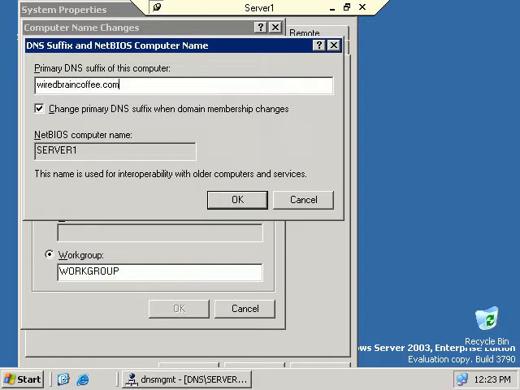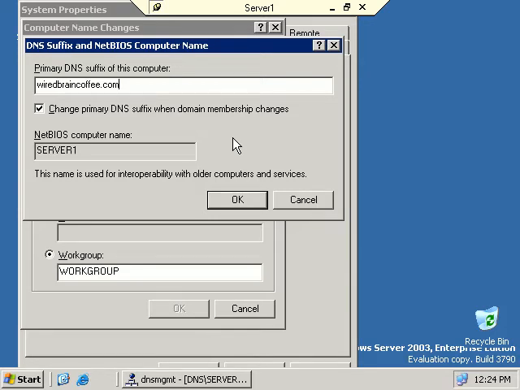Okay, this is the domain name we're going to be working with, wiredbraincoffee.com. This is the actual DNS domain name that we'll be working with. So what's going to happen, together with this NetBIOS computer name and the primary DNS suffix, we're going to form a fully qualified domain name, or the full name of this machine, and it's going to be server1.wiredbraincoffee.com. Now in doing this, it's going to allow us to use DNS and perform DNS name resolutions in a second when we set up our forward lookup zones.